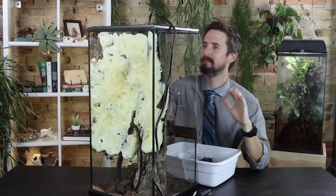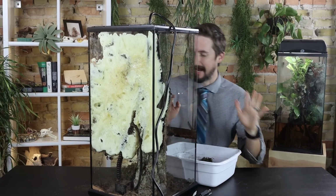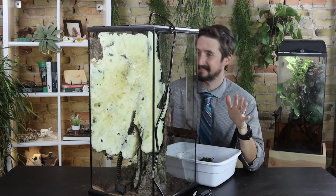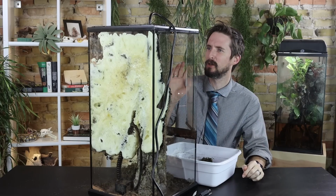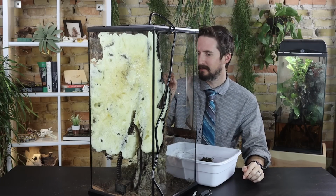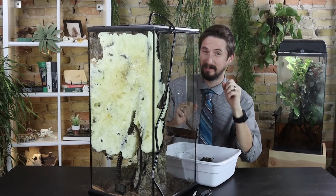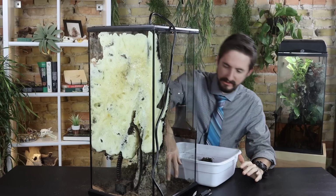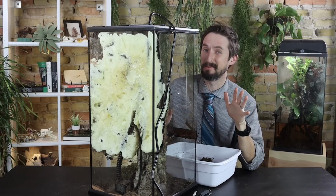All right, it's been a few days. We've let the silicone cure completely. And I gotta tell you, I'm so glad that we redid this. This has been a learning process for me. I didn't know exactly what I needed to do to get this background to really stick on here. We used the different mixture. It looks awesome. So I've got some extra substrate that I've cleaned off here. I'm gonna clean out the bottom of this, and then we'll have the moment of truth.